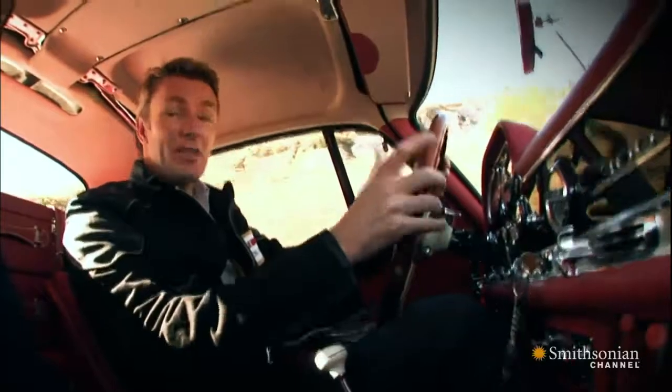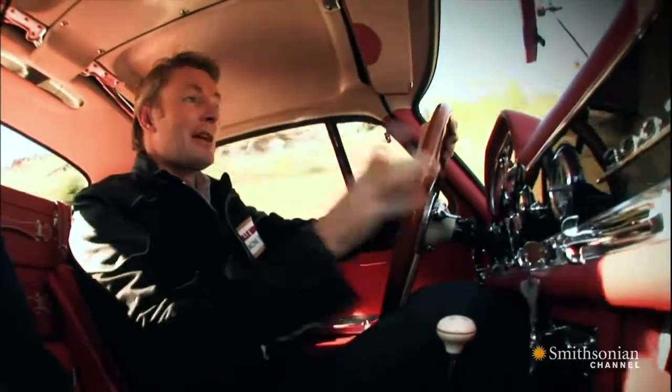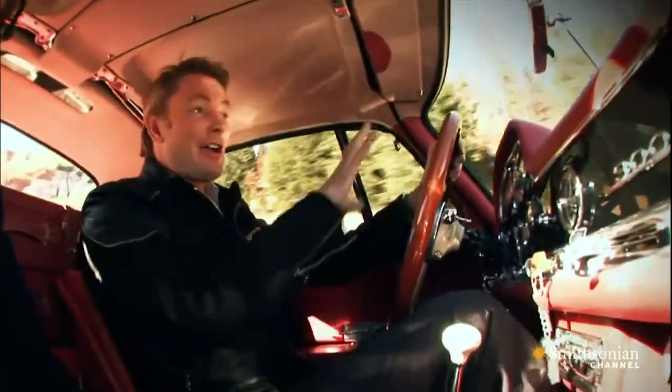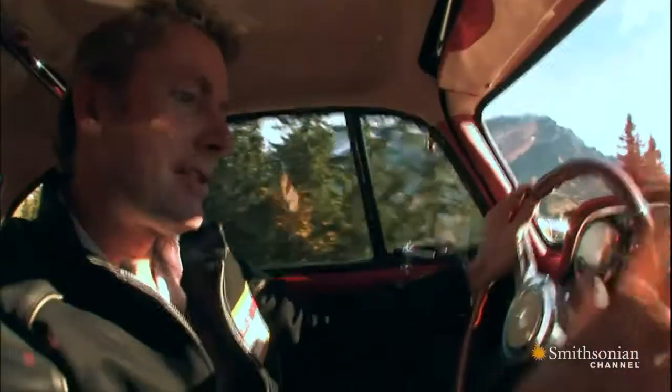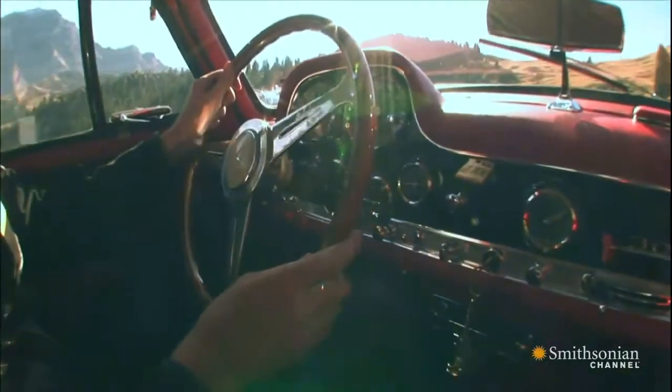The first thing you notice about the gull-wing is that there's not an awful lot of room in here. It's quite claustrophobic, somewhat reminiscent of the cockpit of a fighter plane from the Second World War. A great view across the bonnet, those 2 bulges and the wings. And in front on the dashboard, even the passenger gets to join in with his or her own horn to warn other road users of the gull-wing's arrival.